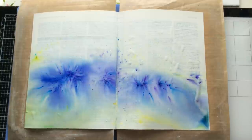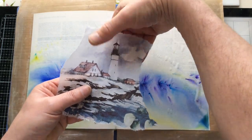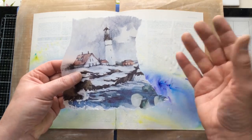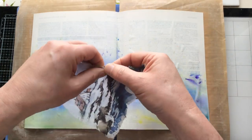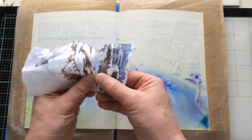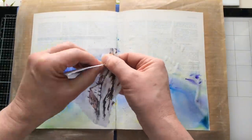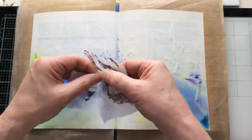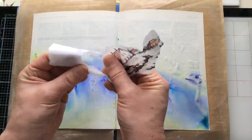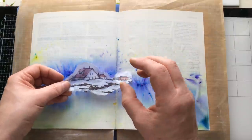Something I remember from sailing out of Victoria or Vancouver up through the Inside Passage was there were lots of islands with homes on. I don't really want the lighthouse in it, but I like this idea — if I put this on the page, it's almost as if this is one of the little homes that's on an island on the Inside Passage. I'm not going to use all of this darkness, so I'm going to be tearing that off. This bit will go into my scrap box because it'll become something else texturally in the future. I'm going to try and take the lighthouse out so I haven't killed the image.